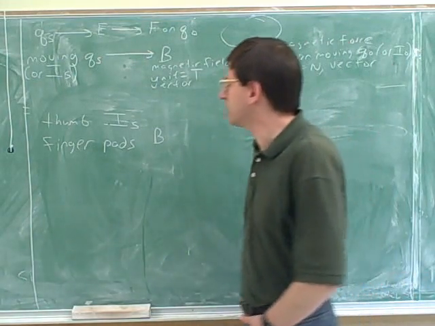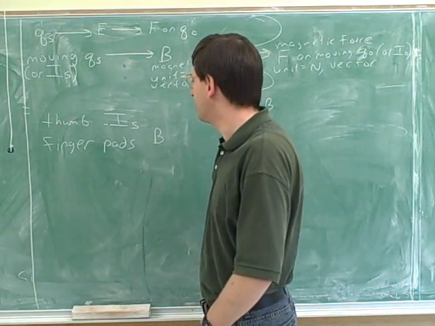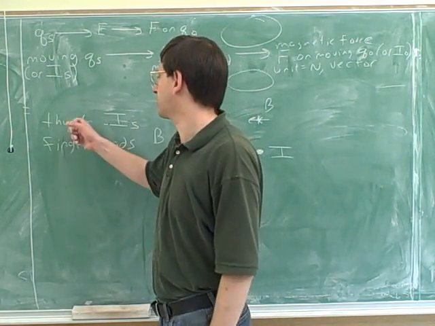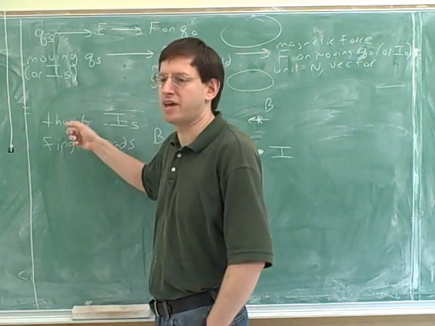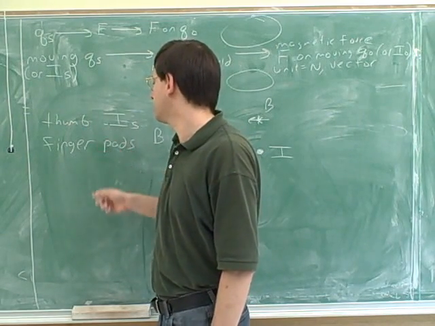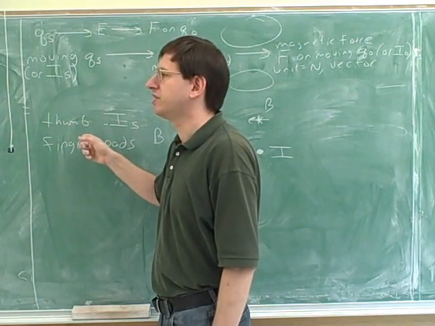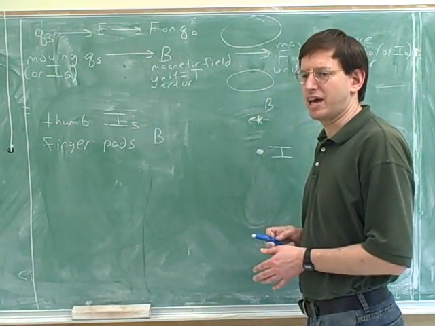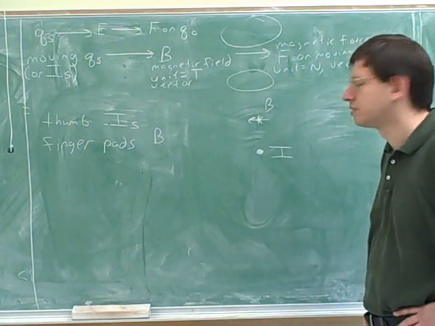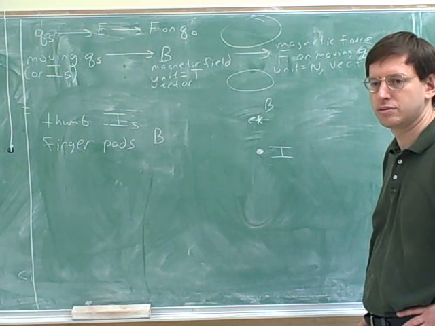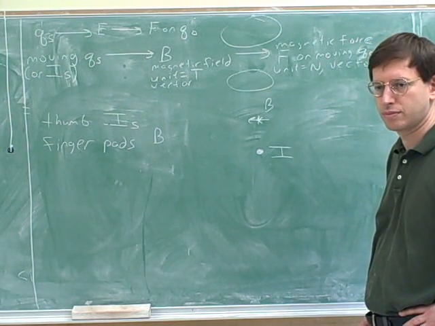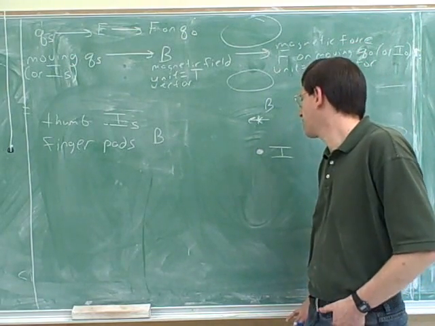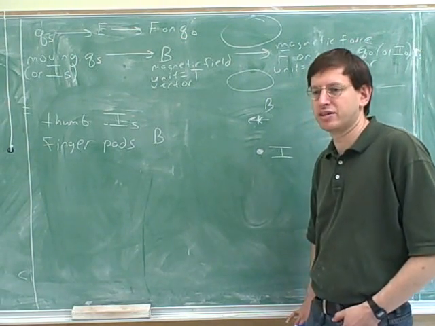I tried to spell those things out there on the handout. One thing is you can't use this until you put your fingers in the correct position relative to your thumb. The thumb should be where the current is, and the fingers should be the point where you're trying to figure out the magnetic field. Let's look at some more examples of that. So that star that you put there, on a test, they might simply say, what is the direction of the magnetic field at a point that is above the current?